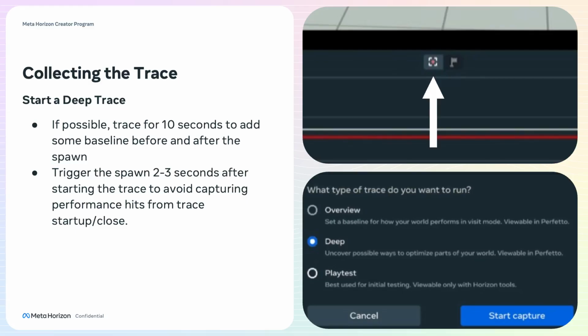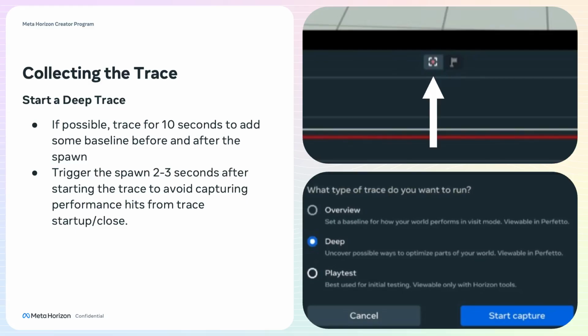When you're checking whether your spawn is actually affecting your world, the time before and after you activate it will have a pretty slim frame size. For example, at 60 frames per second, you'll see 16 milliseconds of frame time. At 72 frames per second, you'll see 13 milliseconds of frame time. So when you start the deep trace, you can wait a couple seconds.